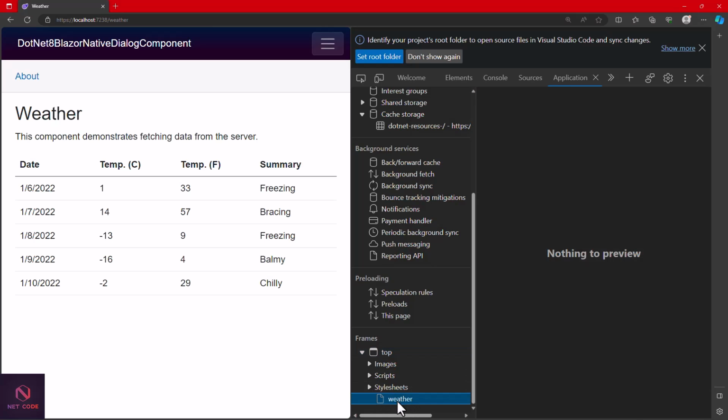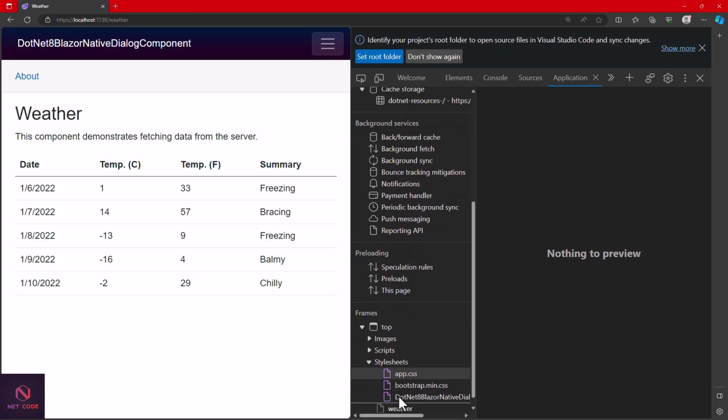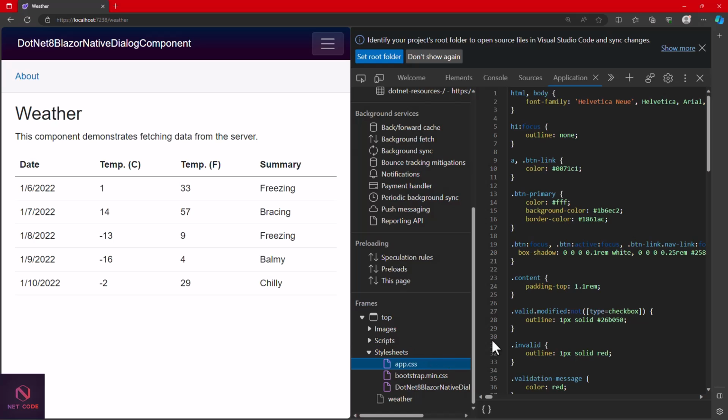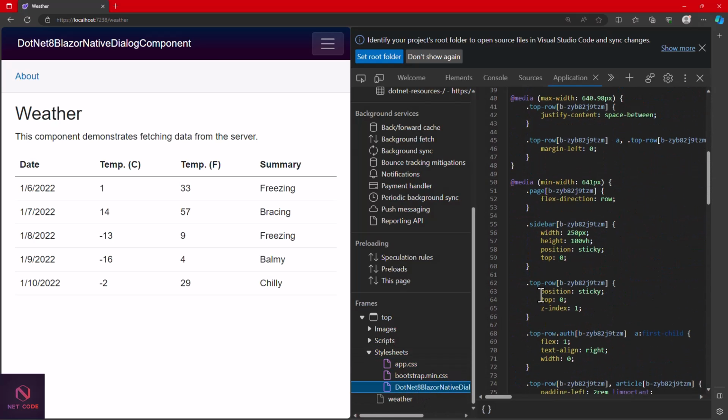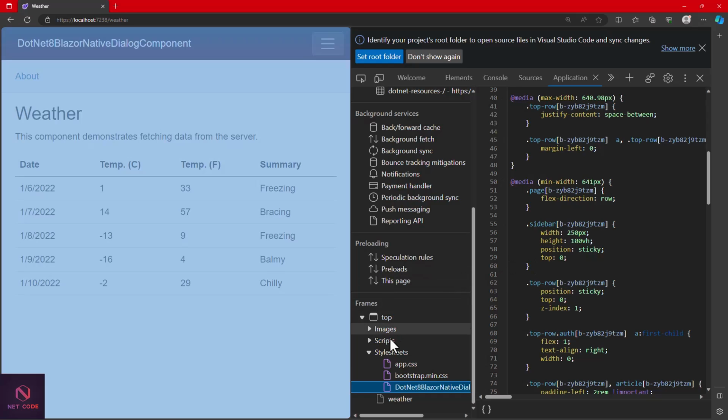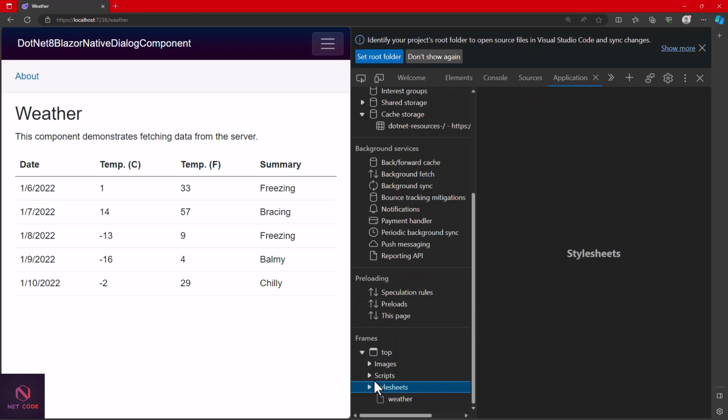So you see we have only just weather CSS, and that is this one. We are not expecting this. Let's open the script. Now you see from the start sheet we have the app, the start sheet we have. So these are the files that we have in the application. It has been downloaded into the browser, and that's what we're going to render to see the nice view that we have been seeing. If you want to check the scripts, open the script.